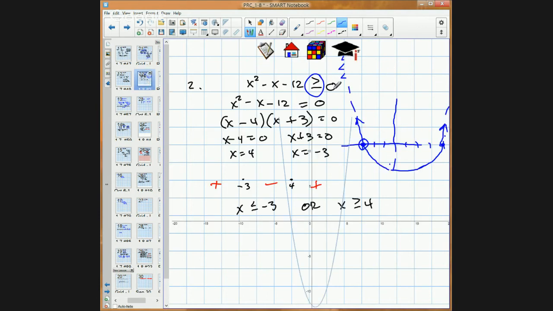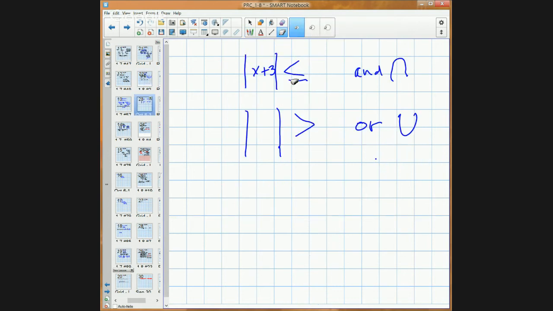So this is an or situation, and sure enough, look, we got a split graph. Where is it above? Well, when it's -3 or to the left, or when it's +4 or to the right. And it's a greater than problem, so I should have left the equal sign off of there. So let me just do one addendum to this slide here. Let's take this out of here. It's really all you're looking at is the less than or the greater than.